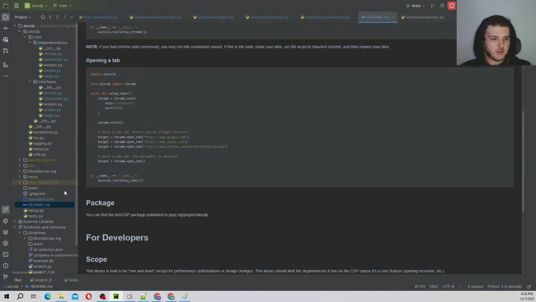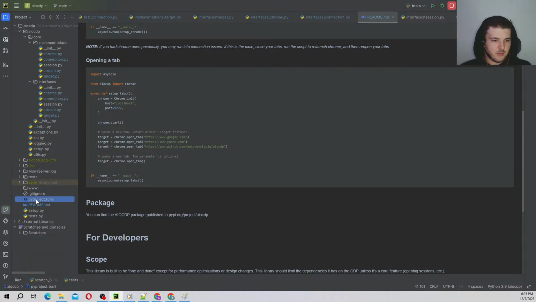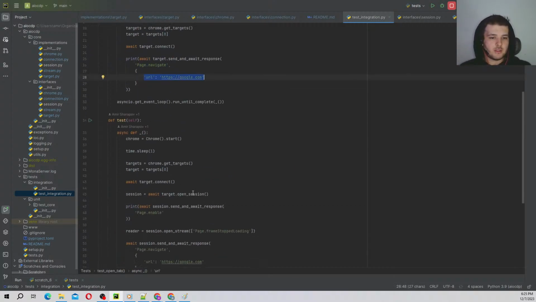I actually don't have this documented here. Let's see if I can get this going in the tests. I've got some stuff here. So open up Yahoo, sleep a little bit, get a list of all the targets. As I was developing, I was just throwing stuff in. But then here I can send and wait for a response. I can say, hey, navigate to this specific URL, and it'll navigate to that URL.